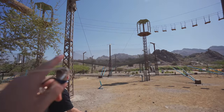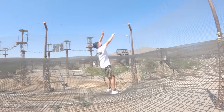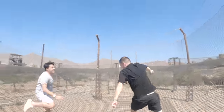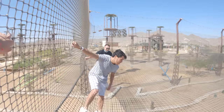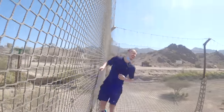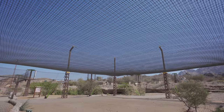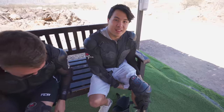We are now going on a massive trampoline net. Here we are, stranded in the middle of the desert. Yeah. No water for 5 days. 3, 2, 1, go! We lost him! Ah, f*** you! Very much needed. I am so thirsty. Whoa! Look at the boys all looking good.